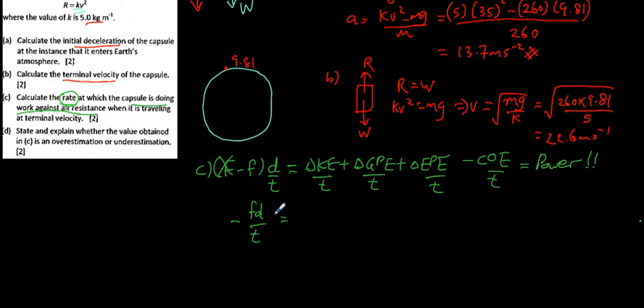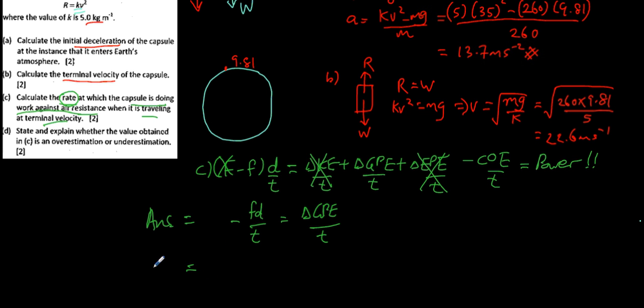But is that the only way to do it? Okay, we do not know. Let's continue. Delta K over T. Any changes of kinetic energy? They say it is traveling at terminal velocity. Terminal velocity means speed is constant, so there is no change of KE as well. Obviously here there is no spring, so you do not need to care about the spring energy. So this one will be delta GPE over T. So in other words, your answer will be equal to either this or this. The negative just means that the energy is lost, so we just care about the magnitude, it doesn't matter.